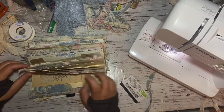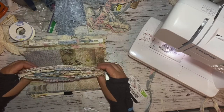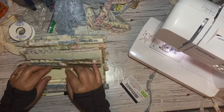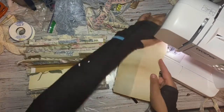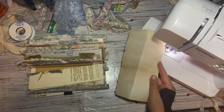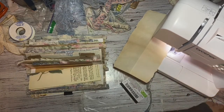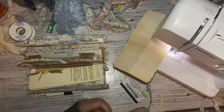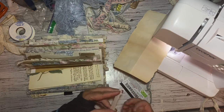So now I look at it and I decide if I want, because I will probably add tabs in there too. I don't know, it's just bare right there, right? So we'll put a little bit in the middle, I'm thinking. And I think I'm going to use the sari silk in the middle here because it's white. There's an itty bitty piece here. It should be wider than that, I think. I did not do that very even, I see. It'll work.